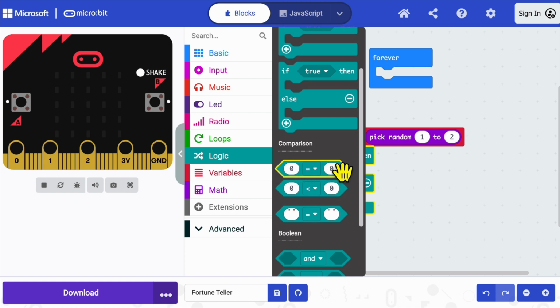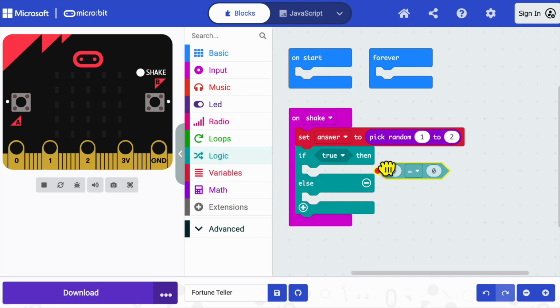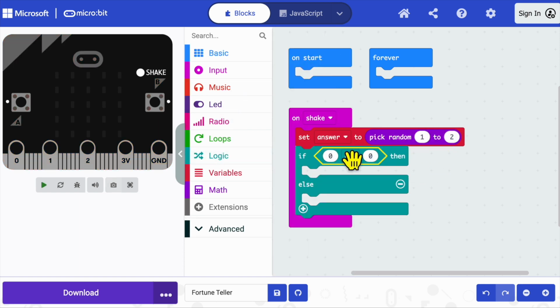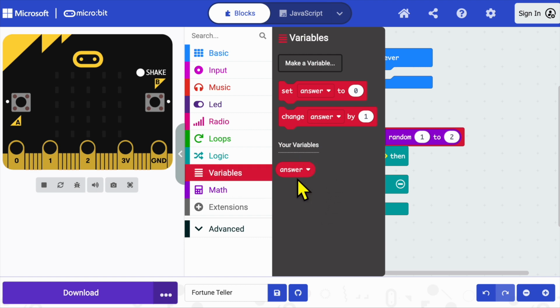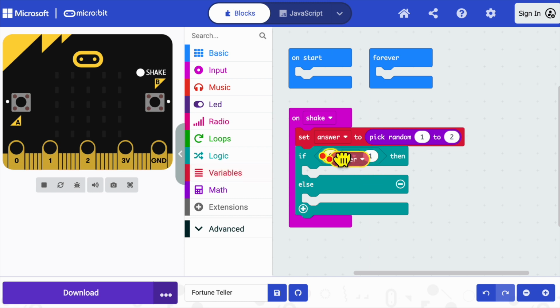And you'll notice this is hexagonal, so I'm going to drag this hexagonal, and it can go in here where the true statement is. Okay. I wanted to check if the answer is equal to 1, so I'm going to change this to 1, and I'm going to go back to my variables where you now see that I've got this answer block that is oval again, and that can go into there.